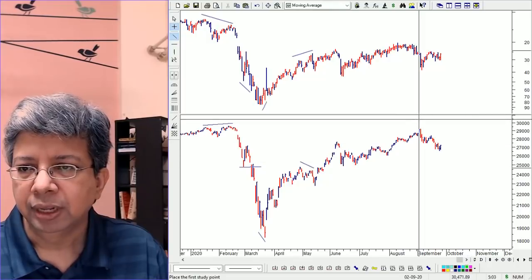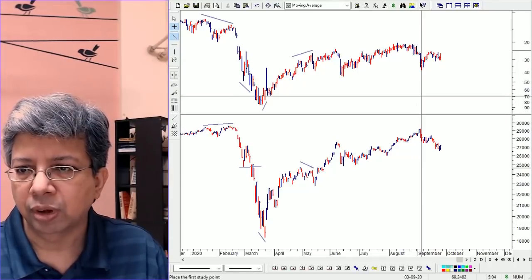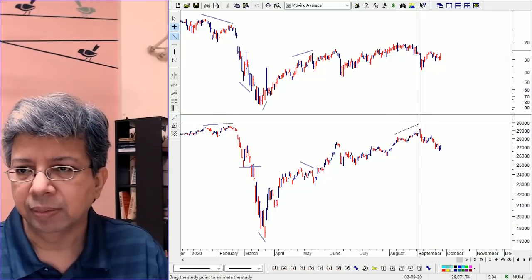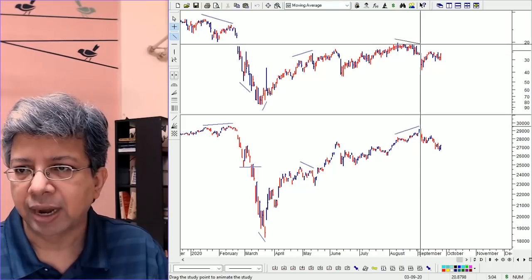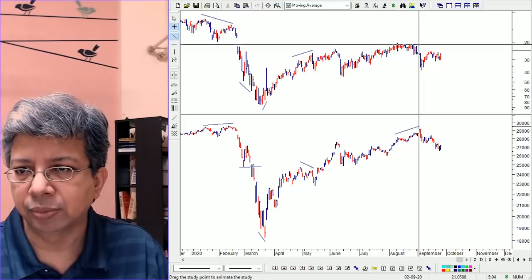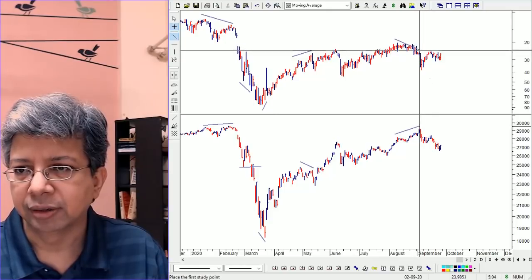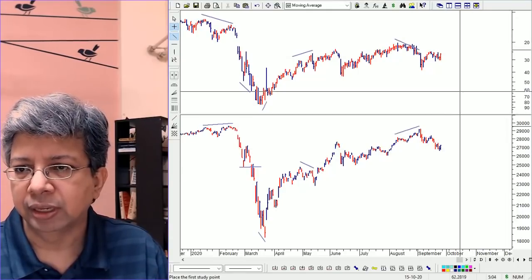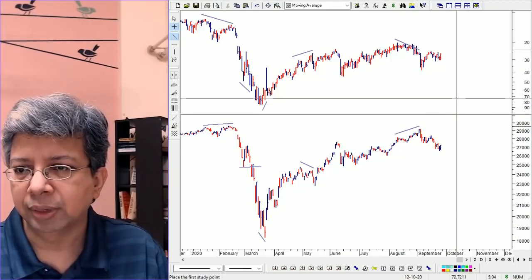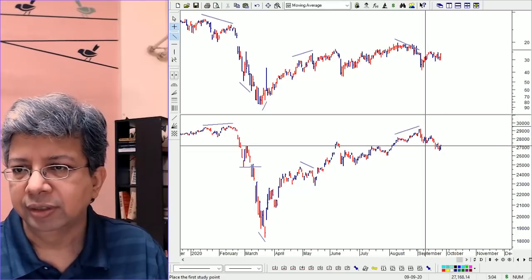What I'm going to try and highlight here is we don't see a very big divergence into this bottom here, though there is a small case for it, because while you're making a higher high in the market, the VIX actually made a lower low, and it flattened out or is slightly negatively diverged into this point. In fact, on this day itself, the reading is much lower. It's somewhere here, so there was a divergence. The VIX was rolling up, starting to increase in value, showing that some volatility is coming into place. Now while that has happened and we've fallen here to a new low, the first sell-off really created panic.